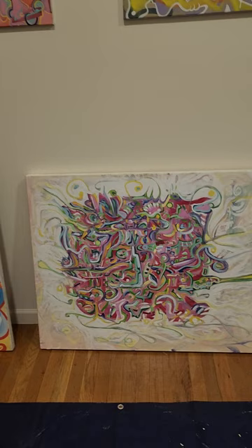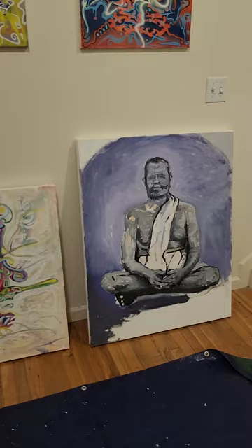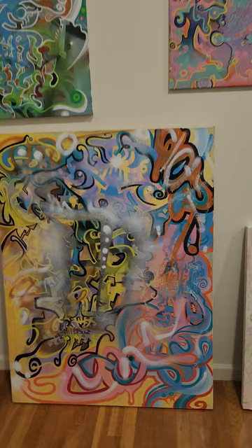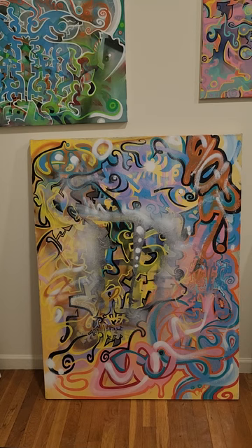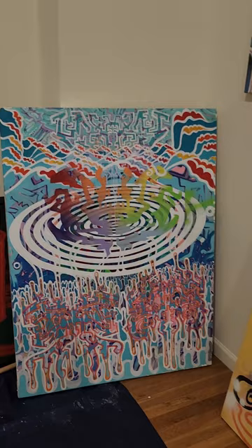And then this painting down here — I'm really just saying fuck it. It's titled Brahman. It's the same size as Sri Ramakrishna. Sri Ramakrishna, Brahman, Brahman, Sri Ramakrishna. And then here are some more of these stencil paintings. This one is in progress. I talked about this in my last video. This one dates all the way back to like 1995 or 96, probably 96. And I still got some work to do on that. And there's another one of my stencil paintings. This one is very, very special to me too — it's kind of along with these ones, Brahman. This one kind of stands alone. It's different than everything I do.